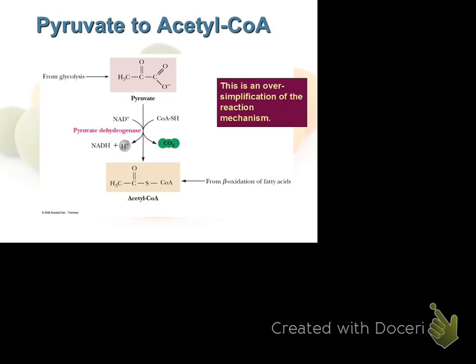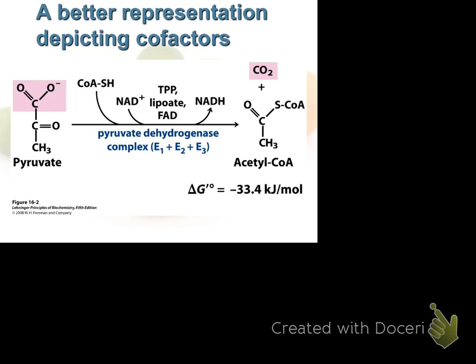Okay. This is very much an oversimplification, but it was what the old book shows. It's this little cartoony way of showing the exact same thing. This is much better. Remember I said that there are 5. So there's coenzyme A, NAD, NADH, FAD, lipoic acid or lipoate, and TPP, thiamine pyrophosphate. Because, like I said, you can usually visualize these on an electron micrograph. That's how big this complex is. To me, it kind of looks like a honeycomb cereal. I don't know why, but it's what it reminds me of.